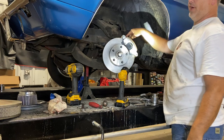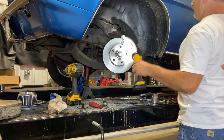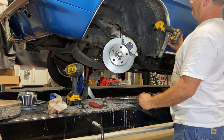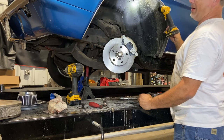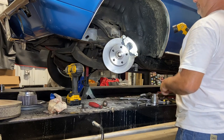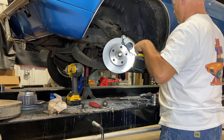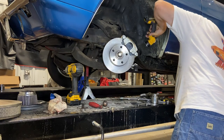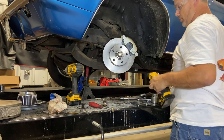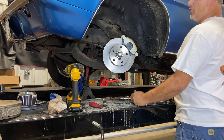And make sure you put the caliper on that has the bleeder screw on the top. But that will do for this side. As y'all saw me destroy the line, I'm not going to put the brake line on right now. Y'all have to do that, but I got to do the master cylinder and brake booster up here anyway. Should be all for that. I'm not going to do the brake hose because I'll wait till I redo steel lines. And y'all seen brake hoses get put on anyway.